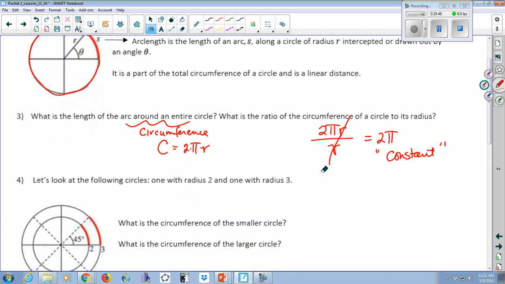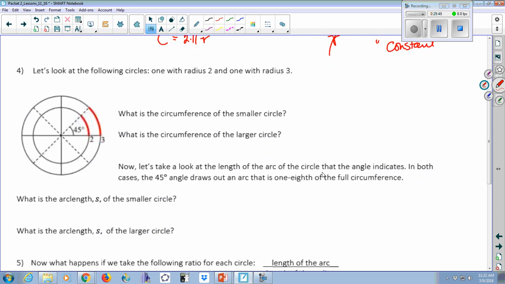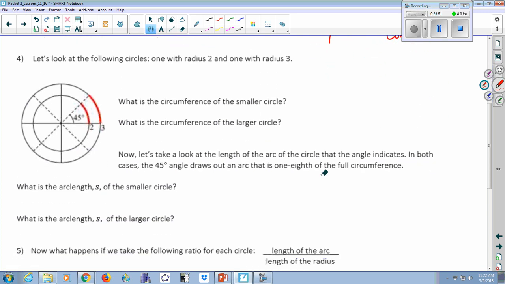So let's take a look at, and this is getting back, I think, to something Shane or someone at that table said earlier. What if we changed the length of the radius of a circle? So this is right out of your book. If you want to just pay attention, you can copy it out of your book, it's pretty similar to what's in your book.